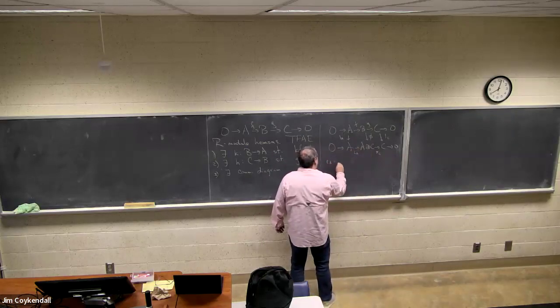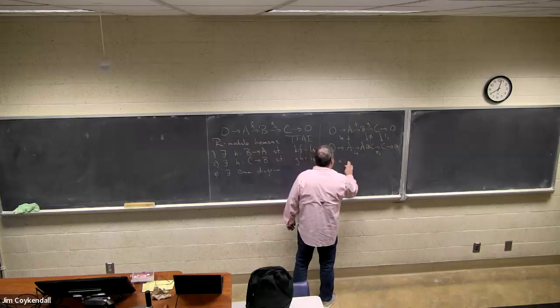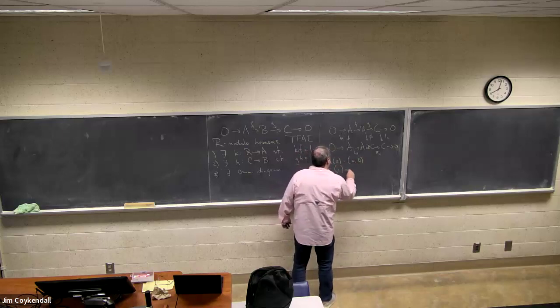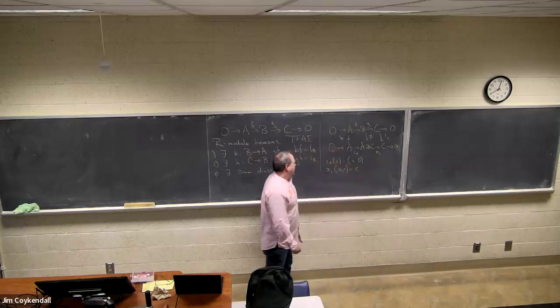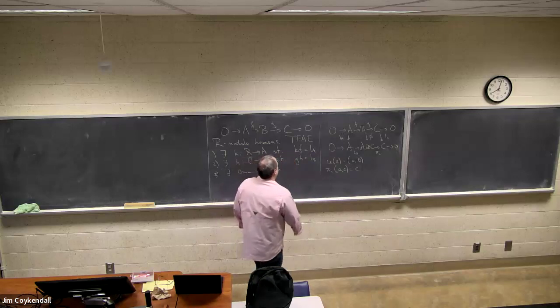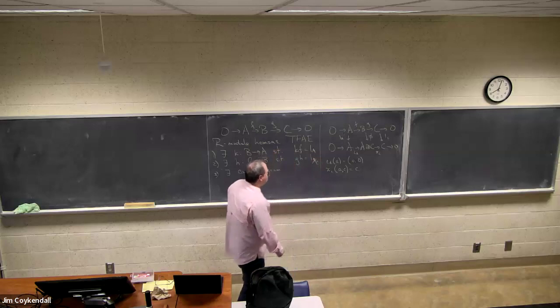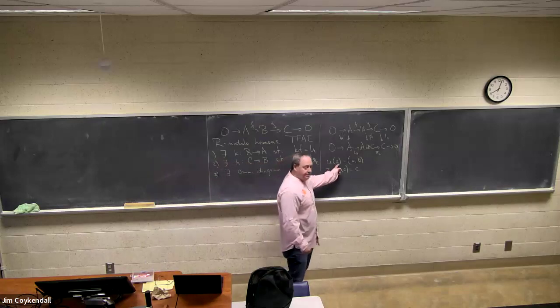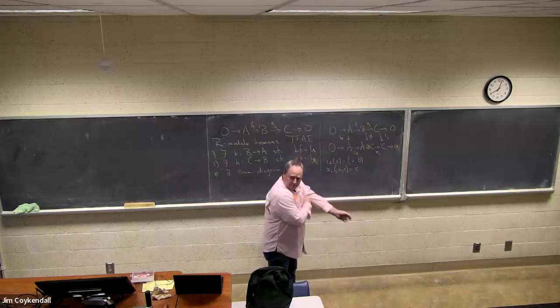where the inclusion map acts on A, sends it to 0, and projection on C is this. By the way, notice that this is a split exact sequence as well. It was pretty easy to see how to invert these maps.